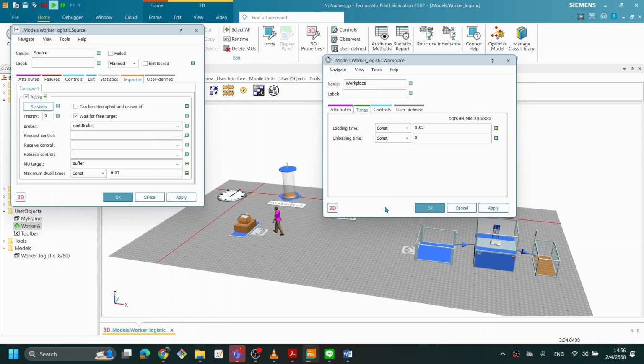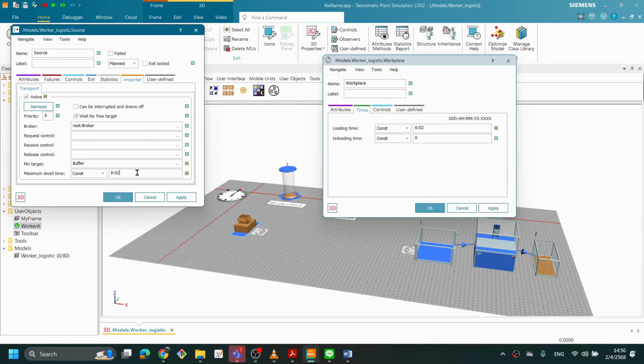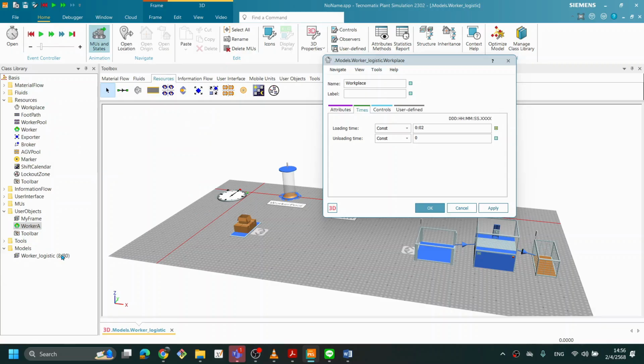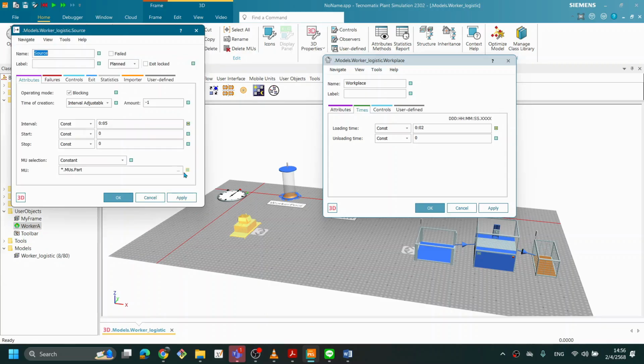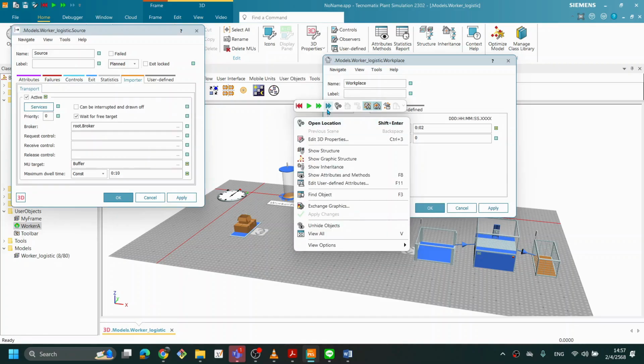Okay, you need to set up. It should be 10 seconds. Oh, sorry. Okay, go on again. 10 seconds is the importer. Okay, and this time should be correct, matching every parameter I set up before, right?